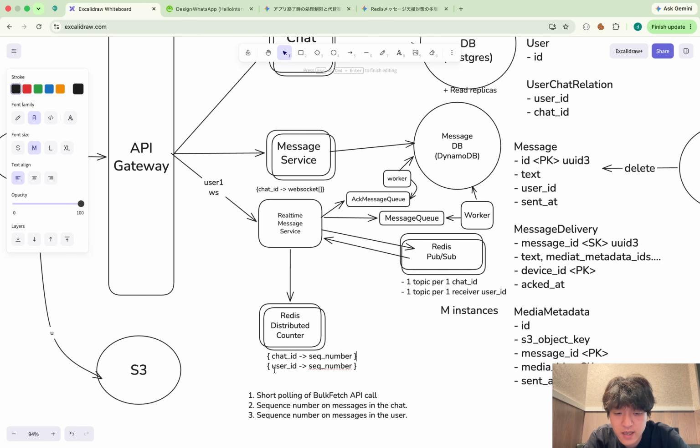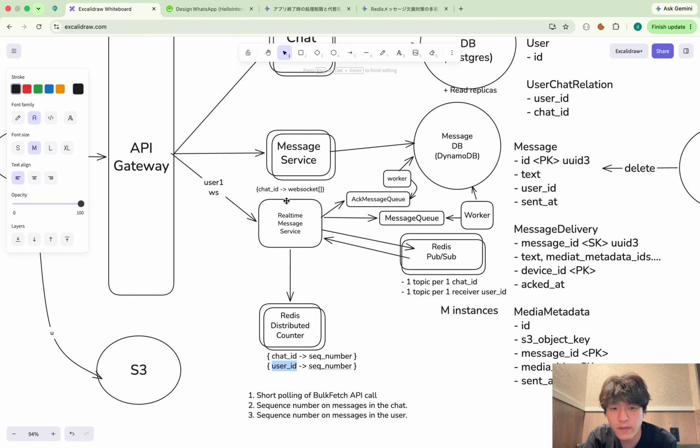Of course, they don't have to be in the same Redis database. It's okay that we separate them. But the same thing can be said in terms of the scalability, because this is per user ID management. We can use the Redis cluster and partition by user ID. It is completely possible.